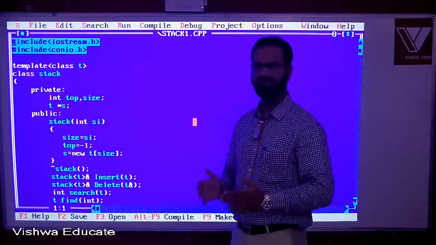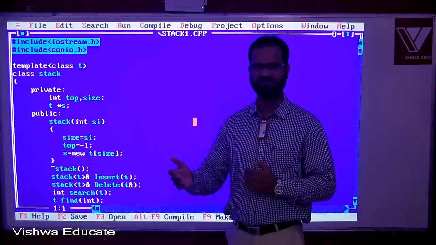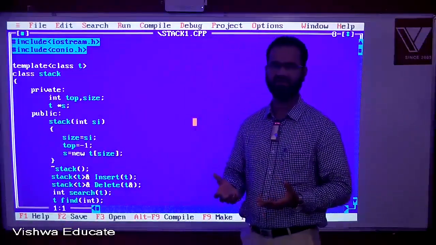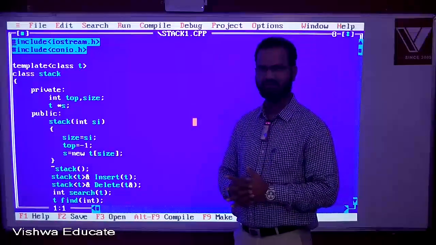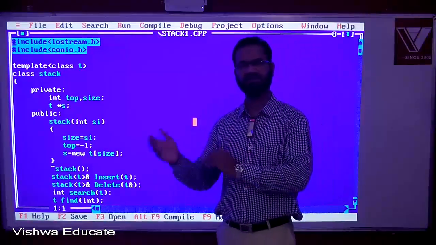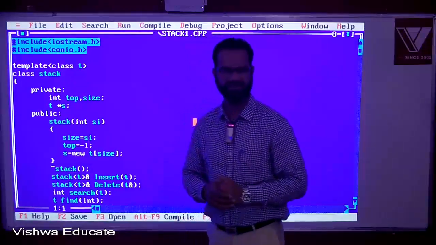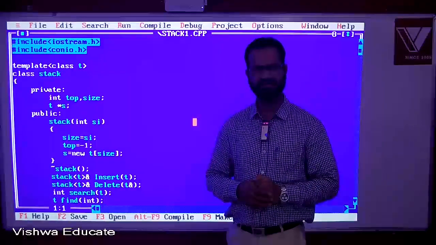I am implementing a stack using an array, so for me this is an important resource. I am going to store the data in this array, and I don't want this array to be accessed by any other person. So I will declare it with a private access specifier.